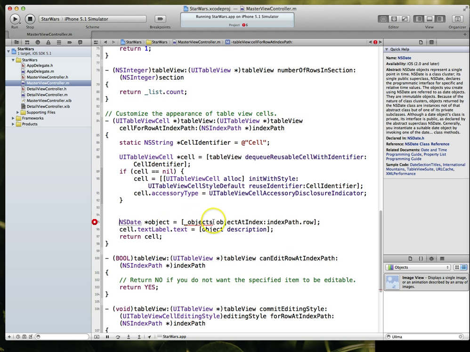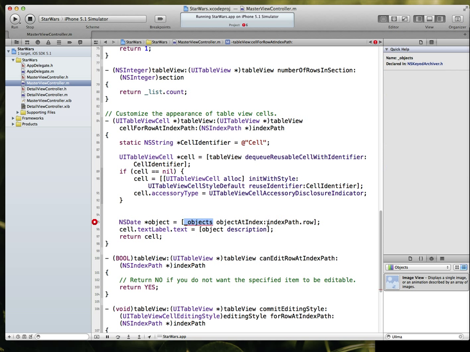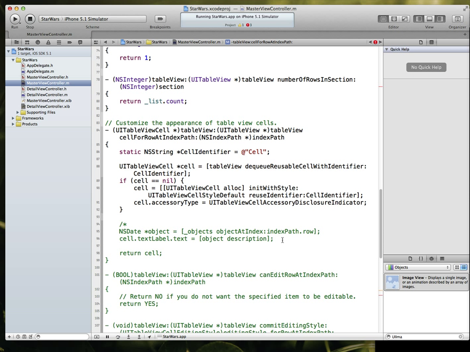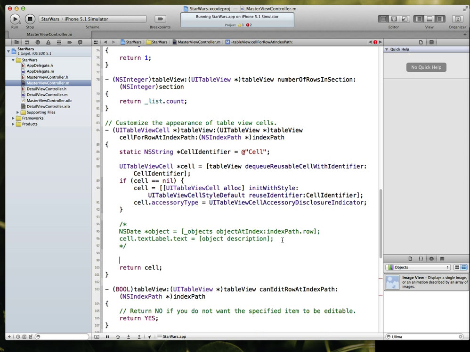So you'll notice that the problem is we're once again referring to the value that was in that object's NSMutableArray. Now if you remember, we've commented that out so we can no longer use it, but at the same time we also don't really want to create an NSDate object. So what we're actually going to end up doing is commenting out just about all of that code. So let me go ahead and do that. I'm just going to use a block comment and get rid of all of it. So we just comment all of that out. We can leave the return cell line in there because we're going to need that.